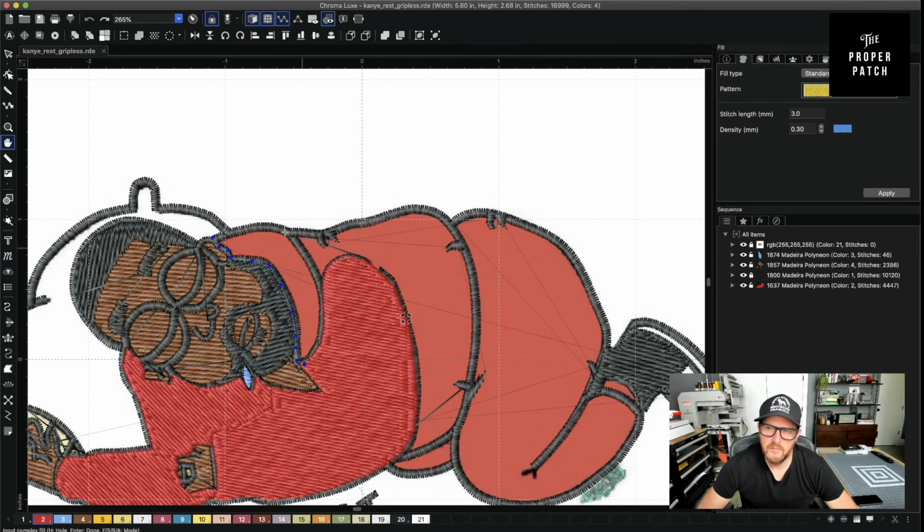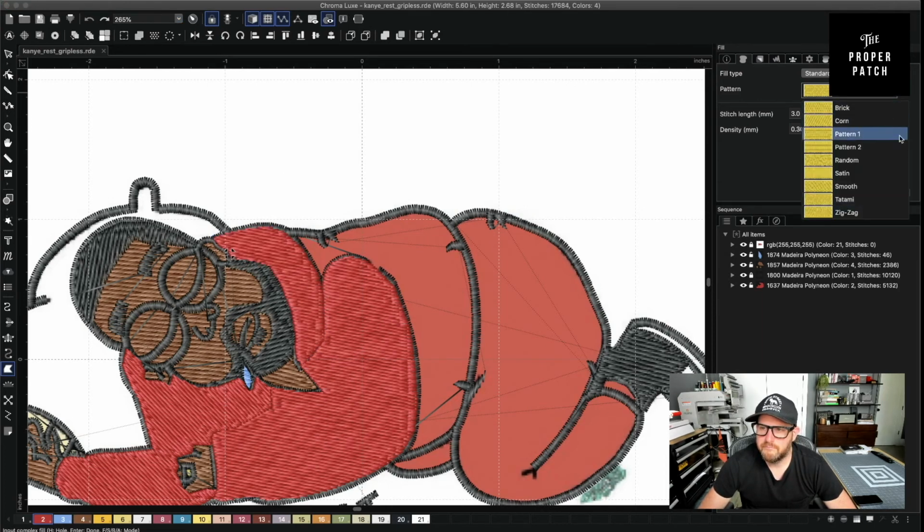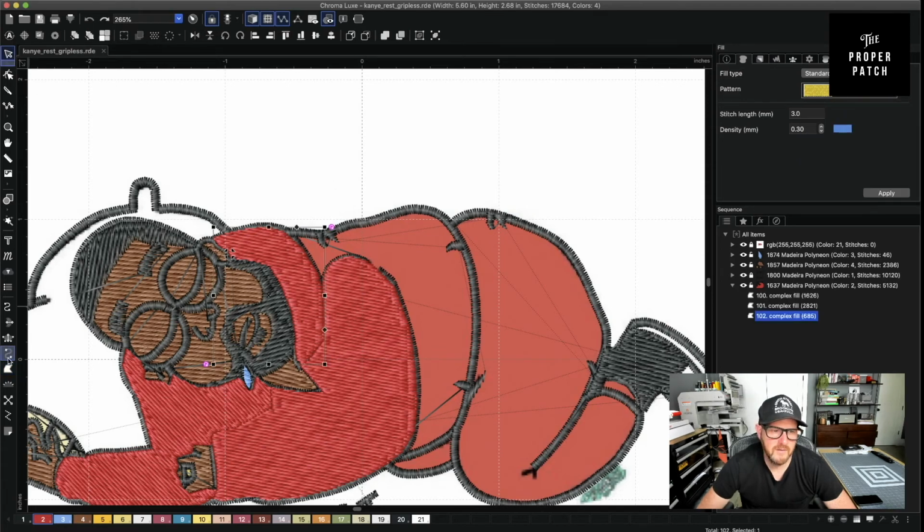And for this fill, I do this tatami pattern. It's kind of the basic fill pattern. There are other patterns that they have, but I only really use them for special effects. Like brick, horn pattern, they're just different types of patterns that only make sense when you really need them. But if you're just trying to color stuff in, this tatami works pretty well.